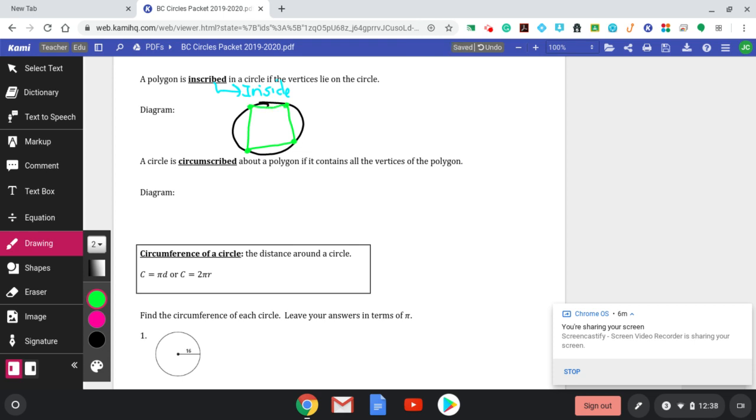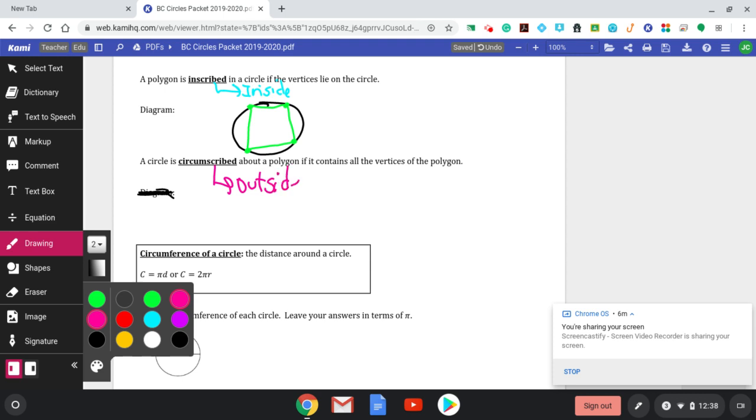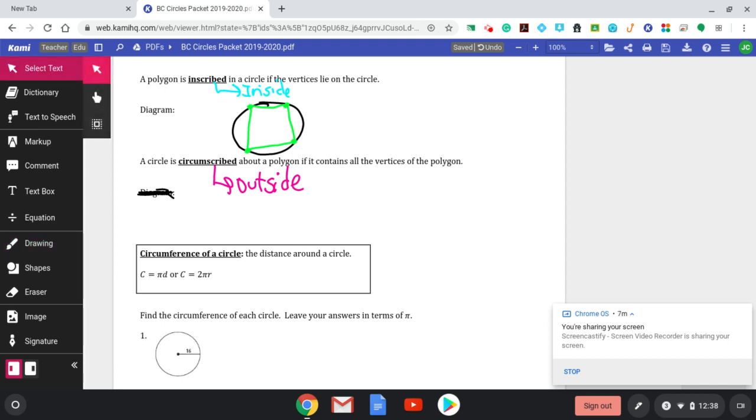So we say the polygon is inscribed, and then we say the circle is circumscribed. I'm not going to do another diagram for this. So when I hear circumscribed, something is on the outside. For this diagram I have just given you, the circle is circumscribed around the polygon. The quadrilateral is inscribed in the circle. So the quadrilateral is inscribed, the circle is circumscribed. All good? Okay, here's the big chunk for today.